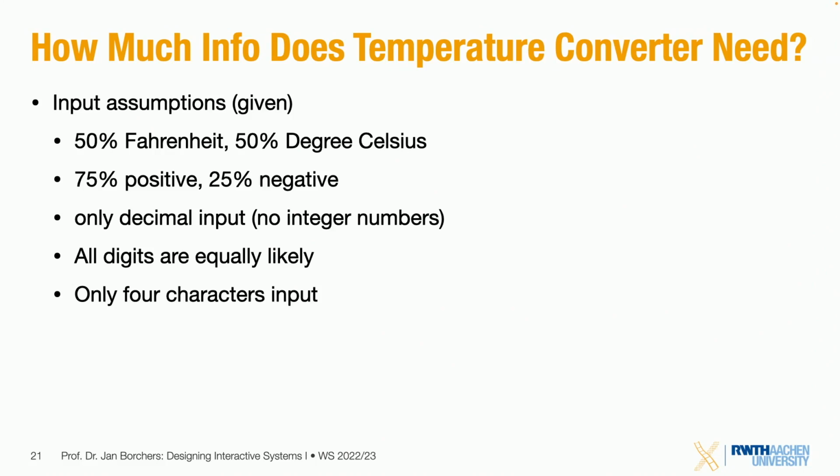So that's the 2 options there, and the other 75% that are positive basically means that we have a likelihood of 0 to 9 for each of the 3 digits that are being entered, right? Because all the positive patterns need to have 3 digits and a decimal point. Otherwise, we don't end up with 4 characters of input.